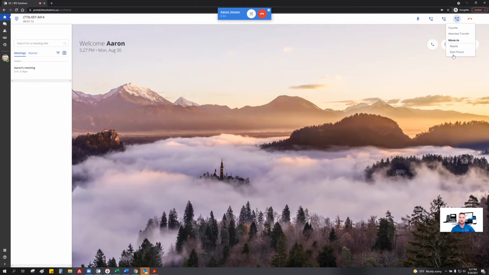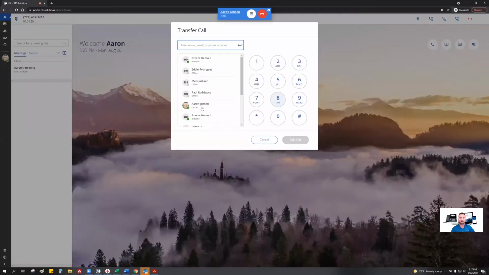So that's very important because I get questions all the time. Can I move this call if I need to leave and go pick up the kids or whatever the case may be? Can I move this call to my cell phone? The answer is yes. You can simply do that right there. You can click transfer right here. Again, you can check to see who's available and transfer the call by just clicking here and then transferring the call away.